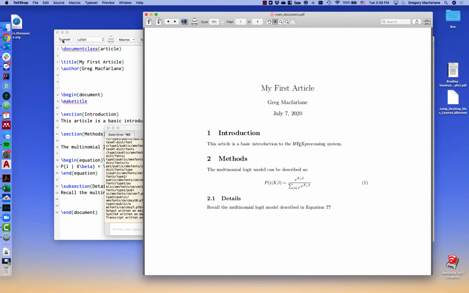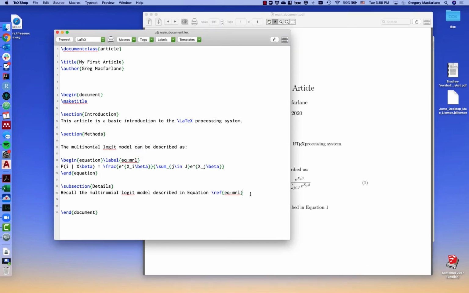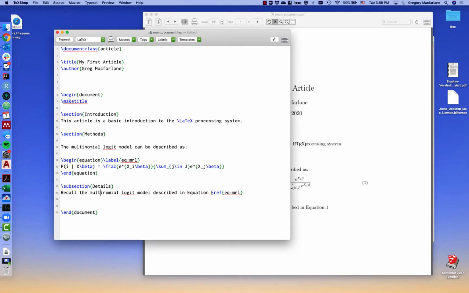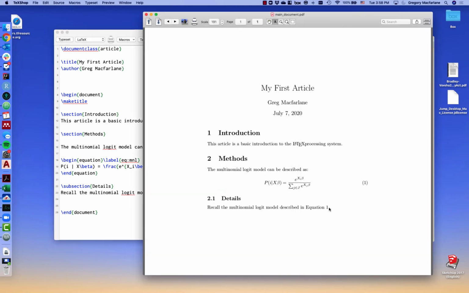Sometimes you need to run it more than once. And now we have that. This also means this, because we've used the reference instead of the specific equation number, if we were to put in another equation before this, this number would change to 2 and this number would also change to 2. And all that is done automatically in creating the document.